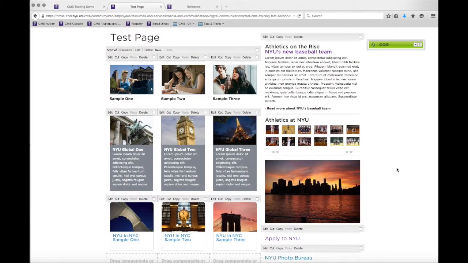The reference component is helpful because it'll let you repeat components throughout different pages in the CMS. Before we reference a component, there are two things that we want to know. We want to know what the component looks like and also what space constraints that component has. For this particular component, it can only go in a one-column space.